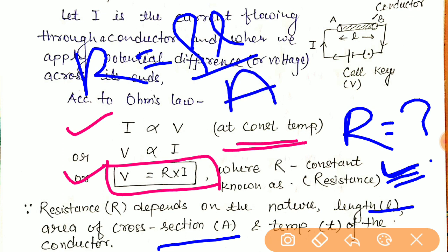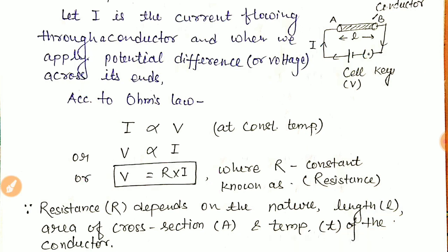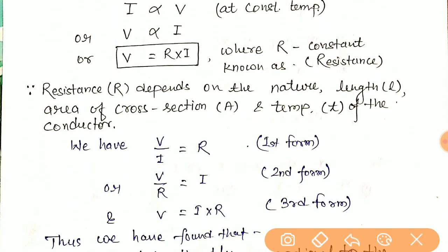It means R is the resistance, related as R equal to rho L upon A. You can call it rho, simply rho. So this is the formula. I will give the explanation in the next video. Now see its other forms. The first form is V upon I equal to R. The second form, V upon R equal to I, and the third form you know very well, V equal to IR. So these are the three forms of Ohm's law.